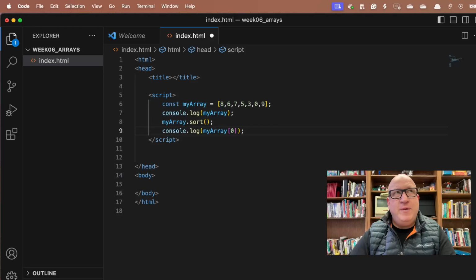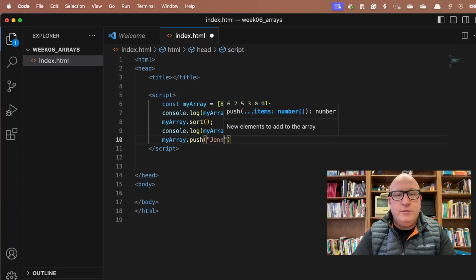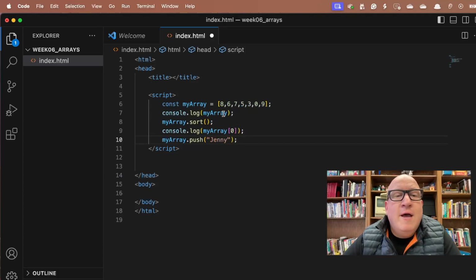I can also add things to the array. So I might type something like my array dot push a value. In this case, I might push Jenny. And now let's take a look at what our array looks like.